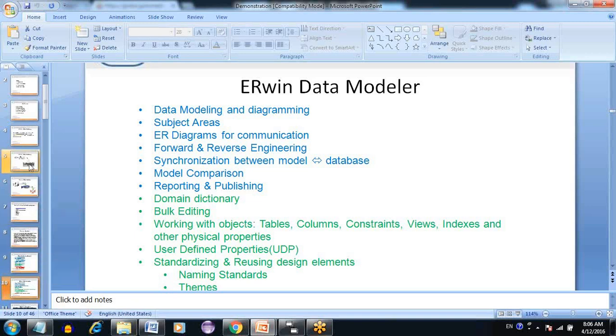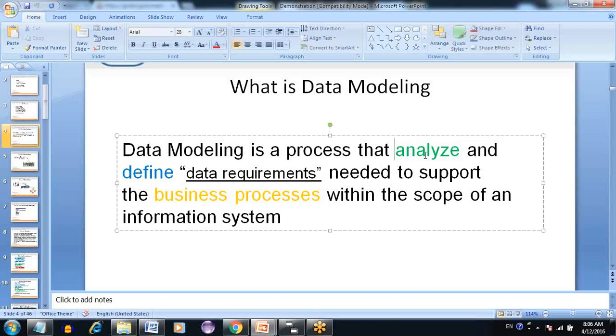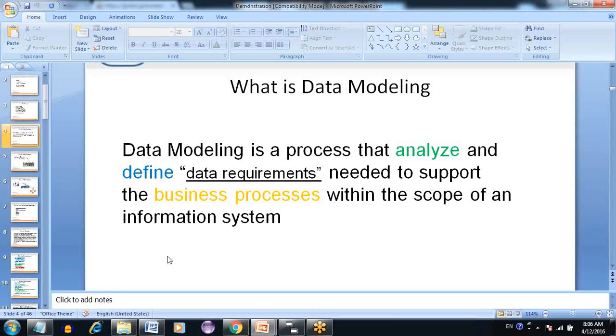And then we also discussed a definition for what is data modeling. I hope you remember, Mahbub, this definition. Data modeling is about analyzing the data requirements and then defining them for a useful purpose. So once we have defined them, it can be used.